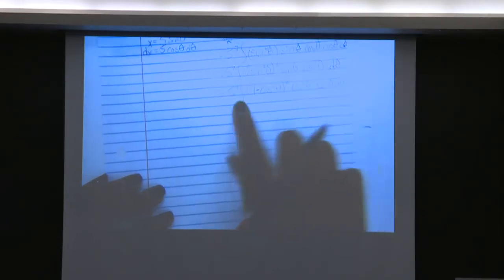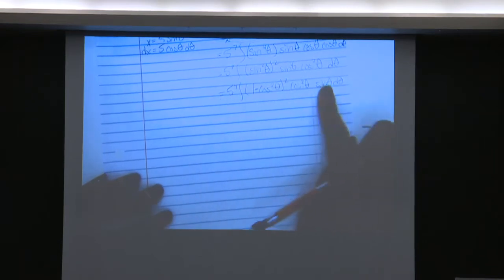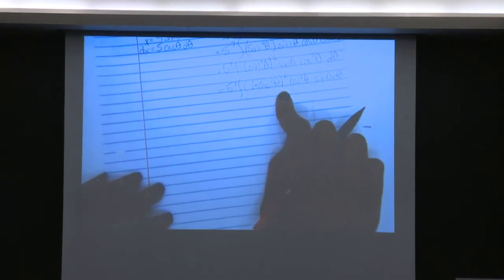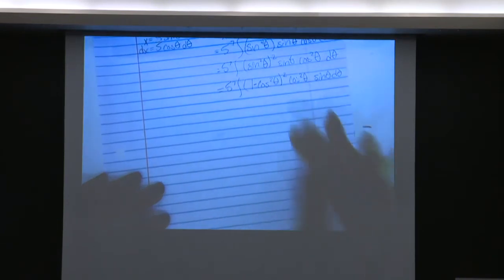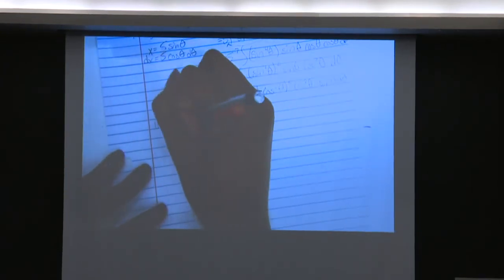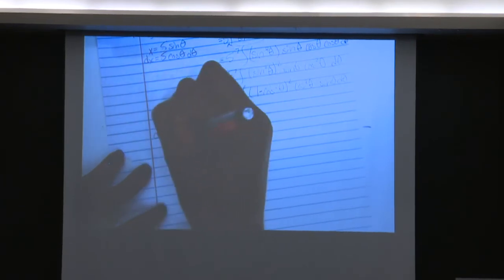I just switch these around so I can look at what my u substitution will be, okay? So my u, it looks like can be cosine because when I take the derivative of cosine, I end up getting negative sine. Clear? All right. So I'm going to put my u's over here so there's no confusion. Cosine theta. So my du is going to be negative sine theta d theta.